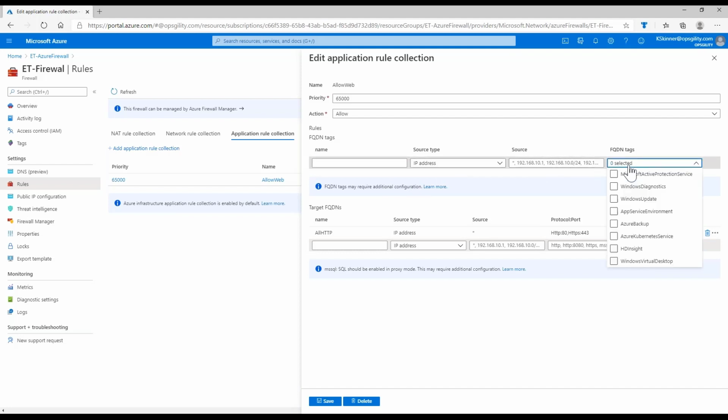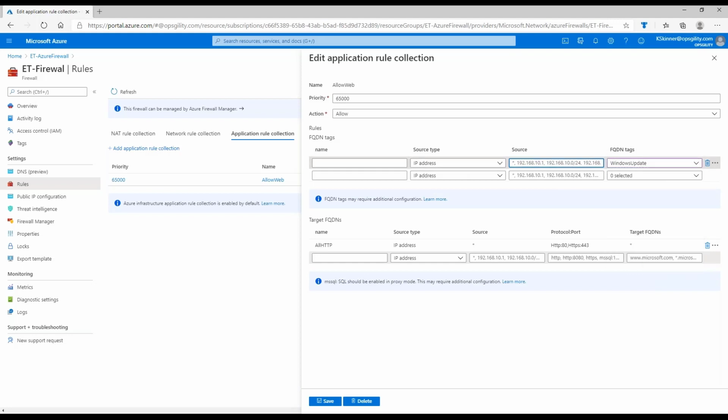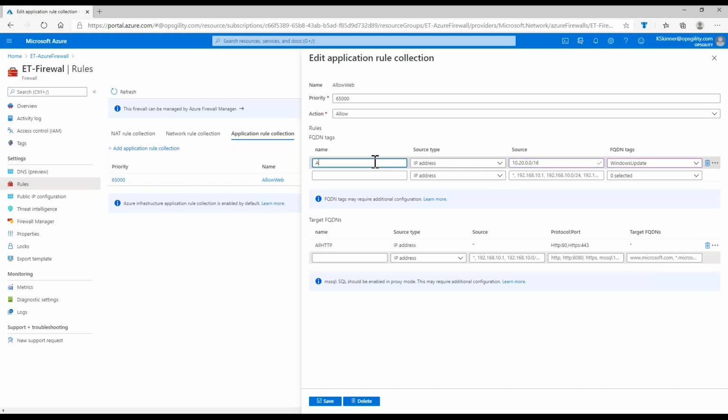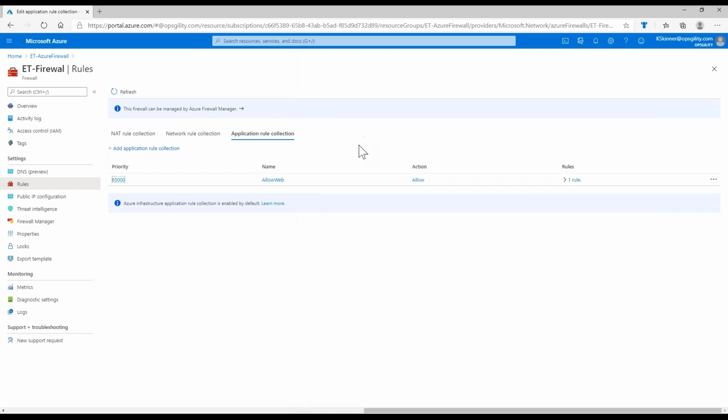And then you can also do the FQDN tags. Like we talked about, Windows Update is a particular tag, Azure Backups as well. These are a lot of the traditional Azure services that do web requests, and you want to be able to talk to those particular applications. So you can just put in, hey, I want to allow Windows Update, and I know I want to come from my internal network. I've set up my private network. There you just do that, and so you allow Windows Update. Okay, and then you just put that in.